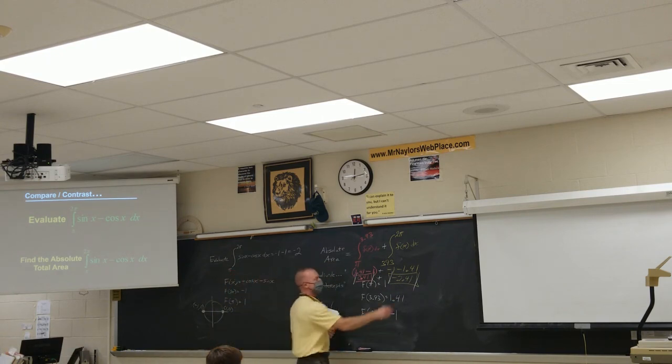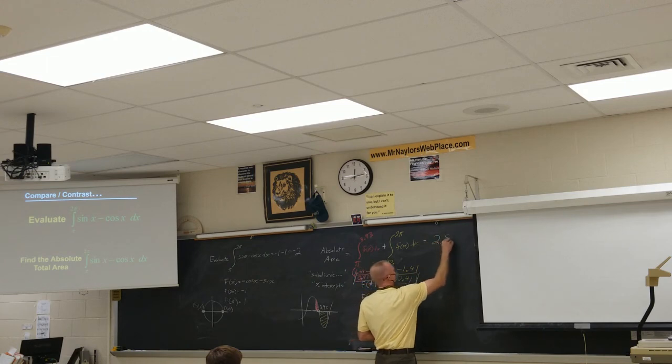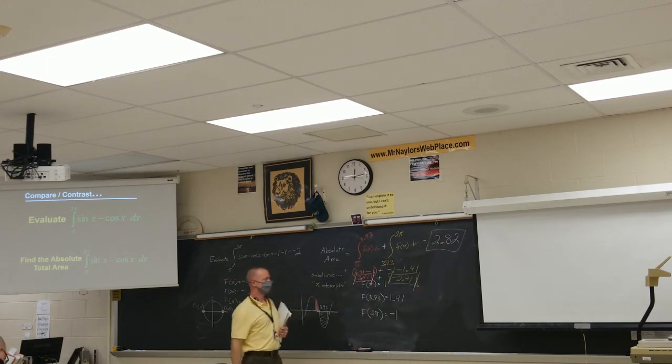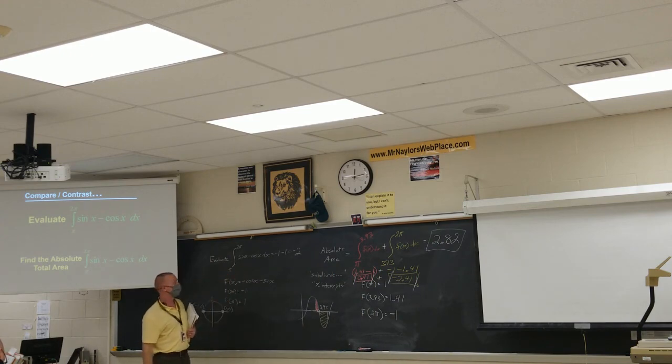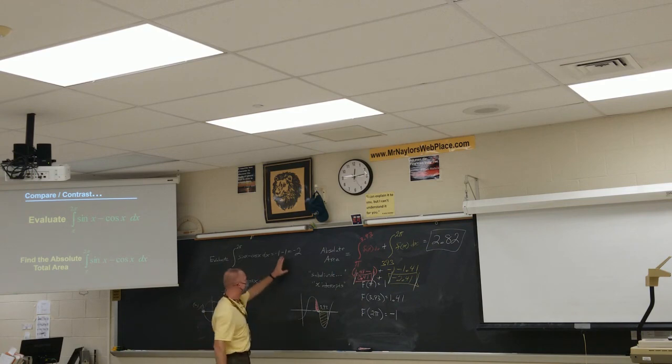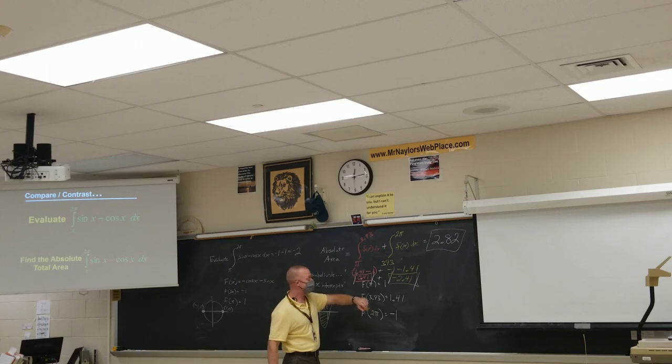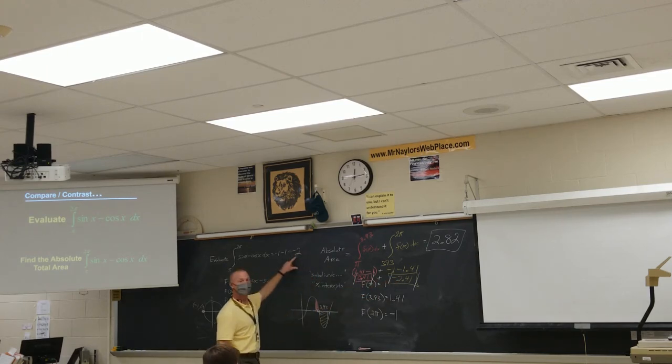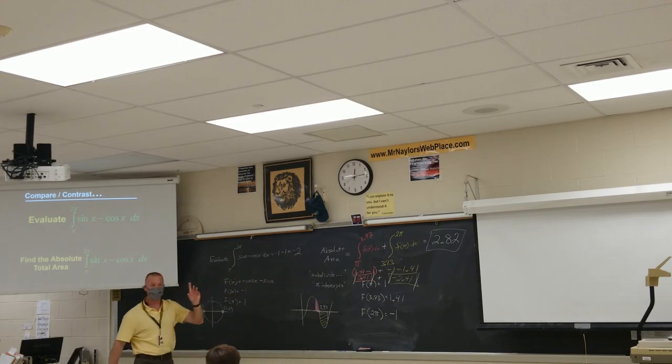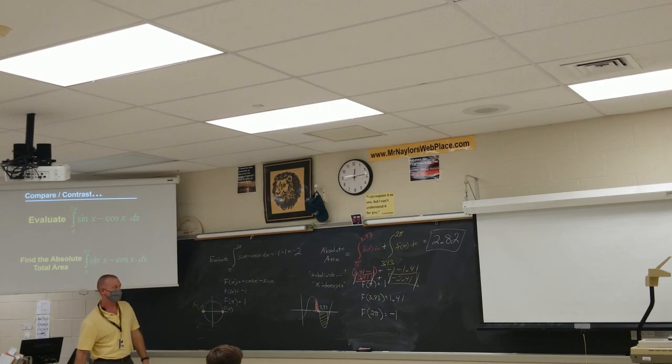I want you to notice the difference between these two answers. Also kind of want you to notice how the two answers connect, because you could get our first answer by doing all this. It would be a lot of extra work, but you could have taken negative 241 and 41 and still come up with negative 2. But the reason you did it this way was so you could subdivide it, and so you could make it an absolute value of those subdivisions and end up with the absolute total area.